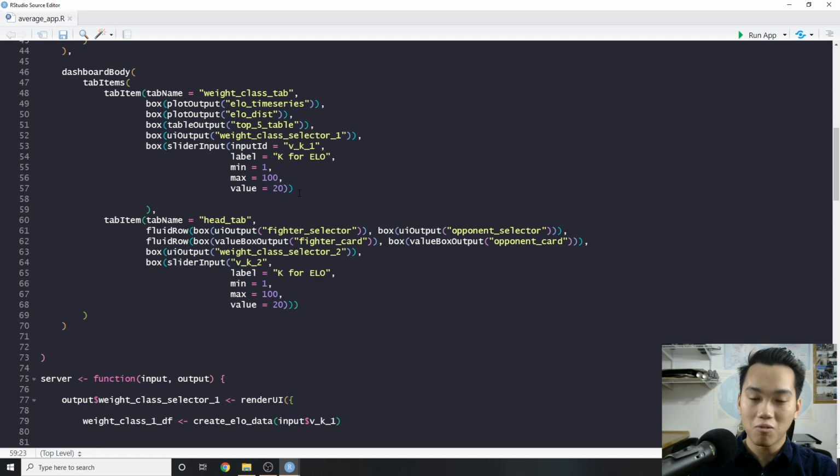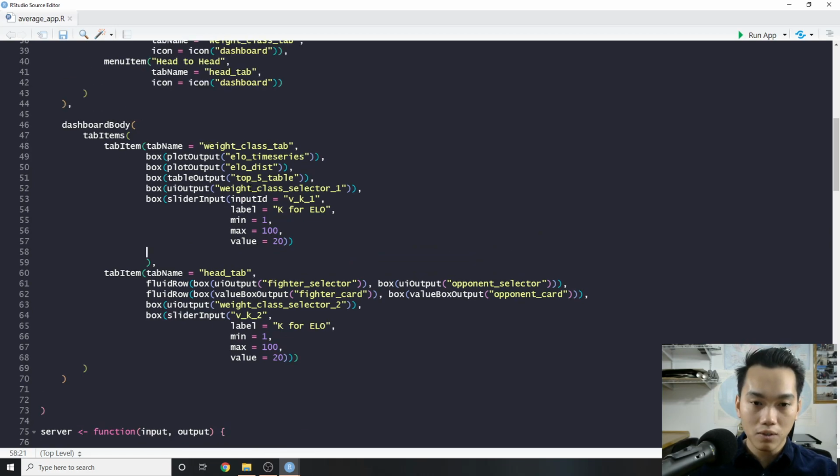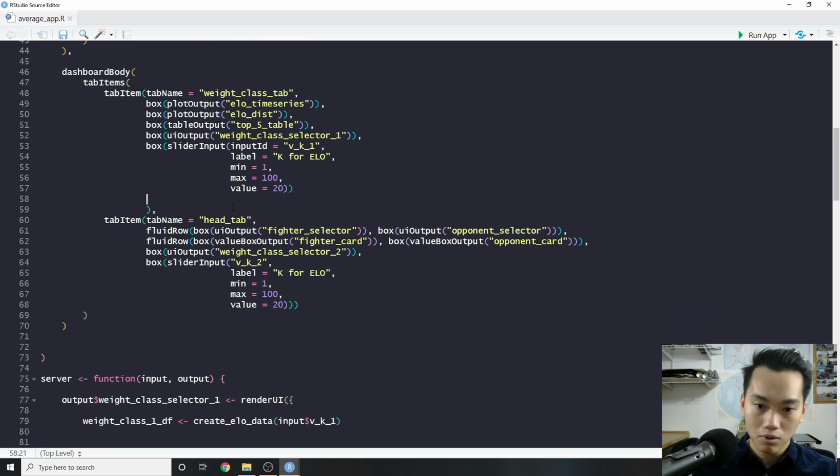So if you're doing a women's bantamweight filter, you wouldn't be able to choose Henry Cejudo for a head-to-head fighter because those people would never fight. Henry Cejudo would never fight a female, although I'm sure he's trying to, as he's retired. But it's stuff like that where we're adding a little bit more logic into our filtering, adding more filtering options, and adding more content in our dashboard.